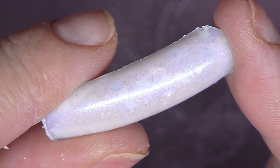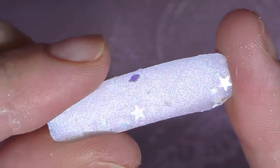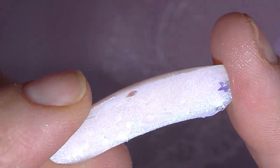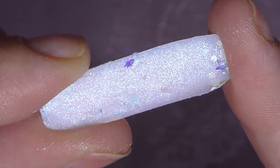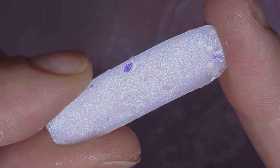And then the last one is Jupiter. Now this one had stars in it. Again, you can see a few stars on that side, but the party's going on inside. If my camera will focus. If you can see the stars in there, I can see them in real life. But the stars are quite similar to the colour of the glitter mix.